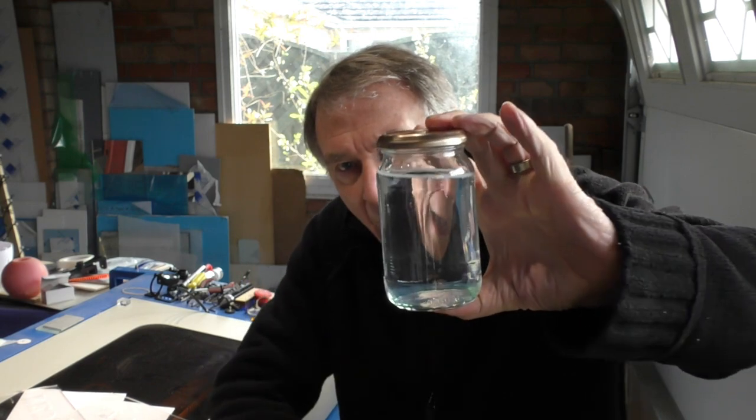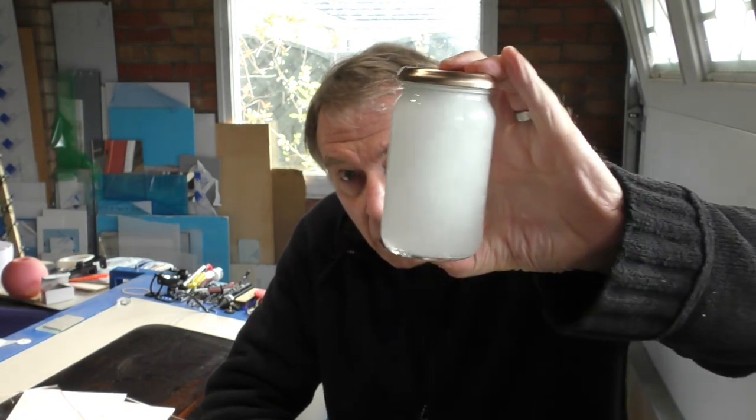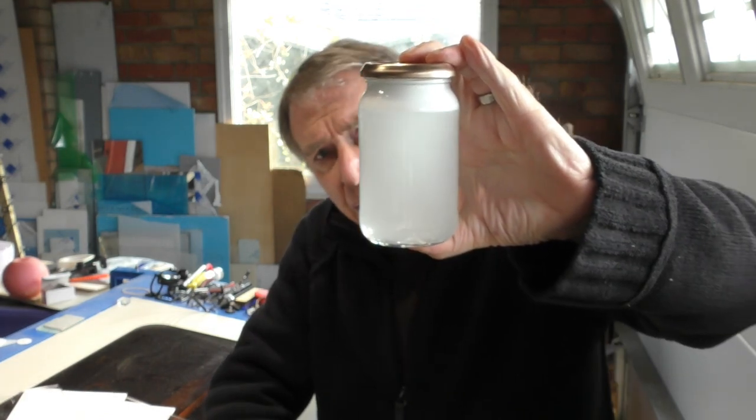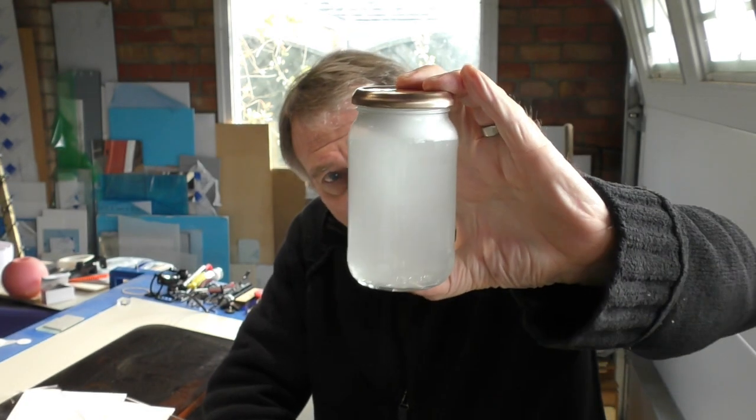Okay so joke over. It is similar to water in many different ways and I'm going to show you another way that is very similar to water. Now your eyes are very easily deceived. Color is a wonderful thing if you understand how it works. But look at this absolutely clear water and what have I just done? I've turned it white. How did I do that? Why is that white?